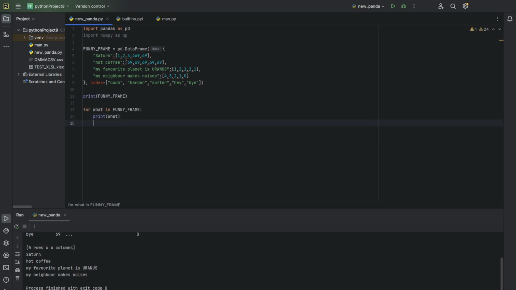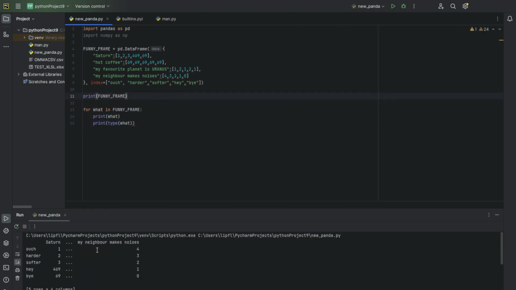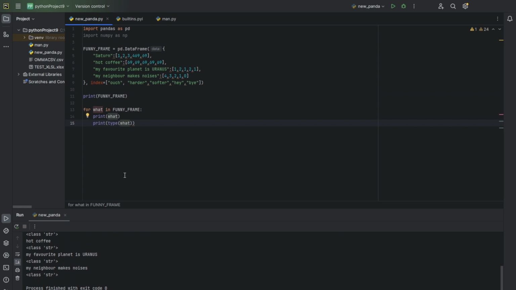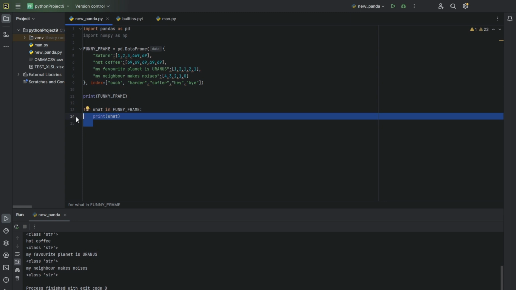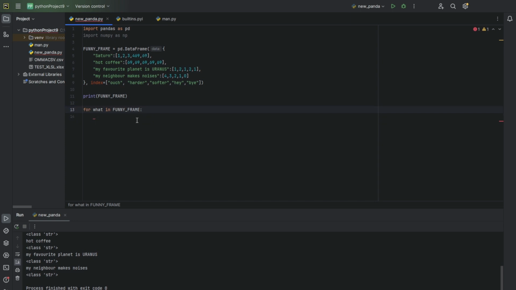So if we print type of what, we get strings. And as you can probably know, if we try to iterate through what, we just get the certain letters, but we won't get the elements of our cell.